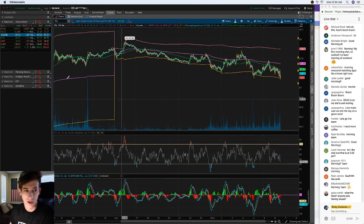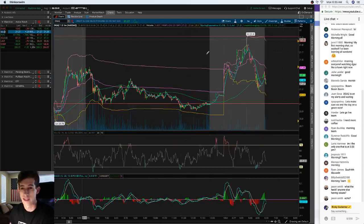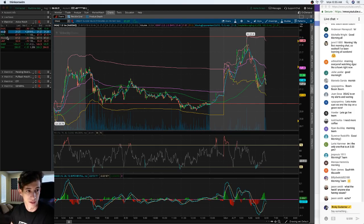Good morning, good morning. Hope you guys are all having a good morning. I don't know if you guys also saw this as well. JNUG had another additional sell-off, and then the last one was DGAS. DGAS tried to push up during pre-market hours, sold off. It's trading again below that middle and bottom VWAP. So something I just wanted to take into consideration is that although it did show signs of an uptrend, as of right now, with how the current market conditions are opening, it's still in between the middle and bottom VWAP. So nothing too great, at least in my eyes, for that.